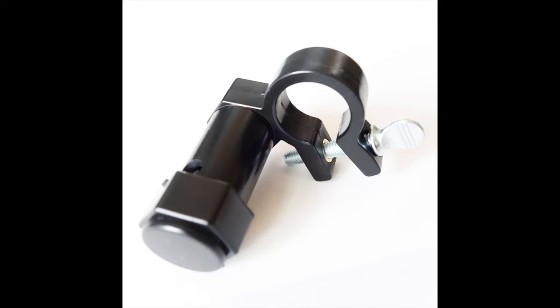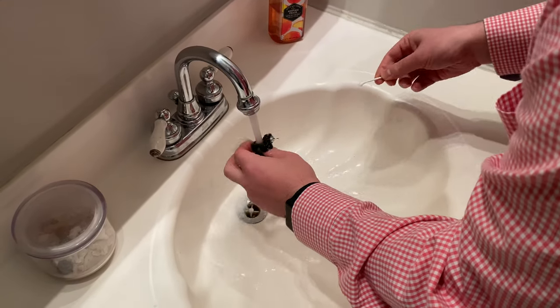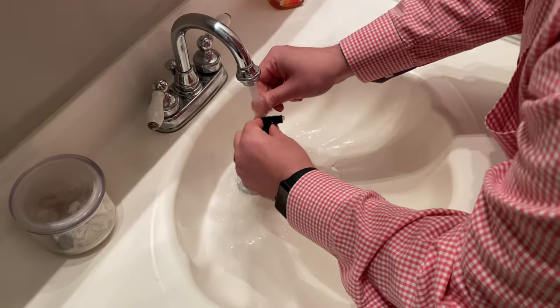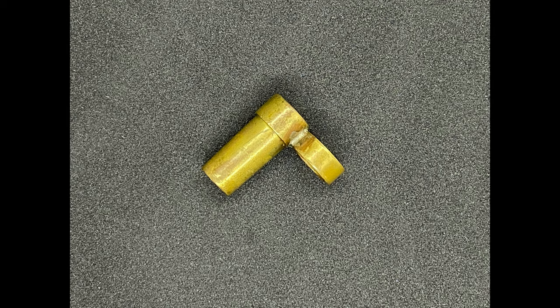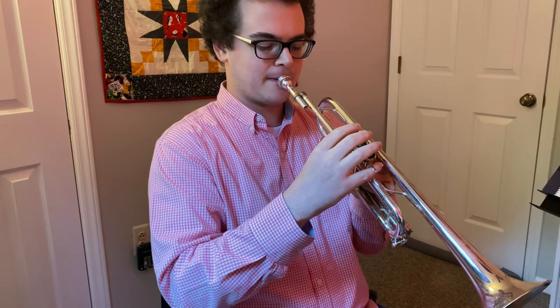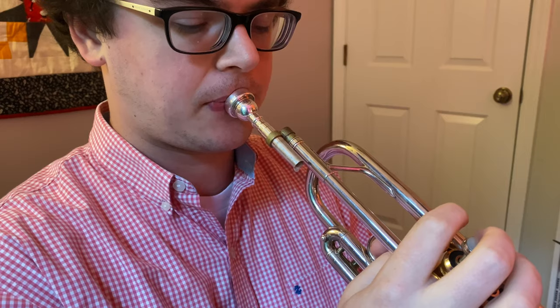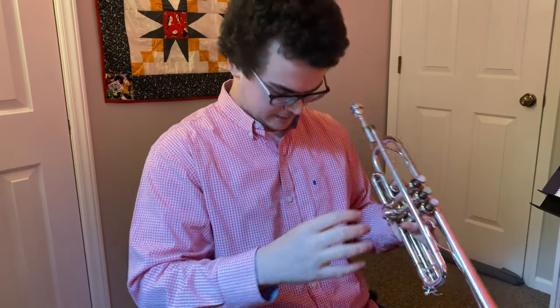Since the Burp is closed at the end, spit won't fall onto your clothes or shirt, which is really nice. But unfortunately there's also not anywhere for that spit to go, and it won't be easy to clean out the inside of the Burp — maybe a Q-tip and some soap and water would work. With the Brass Buzzer, there's not really anything to clean; it's just a small brass piece that goes into the receiver. However, since the mouthpiece is open at the end and you're holding the trumpet normally, a little spittle will definitely get onto your shirt or pants if you buzz long enough. Normally this isn't a big deal because it dries out quickly, but it's still worth noting.